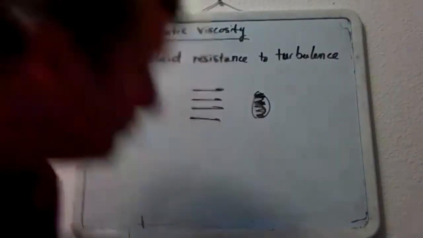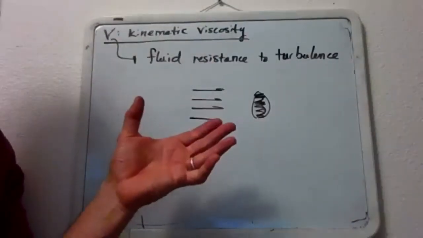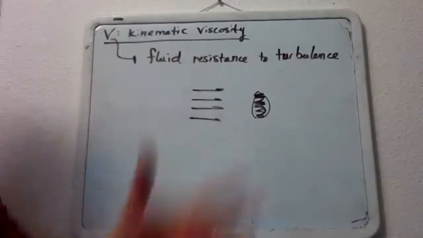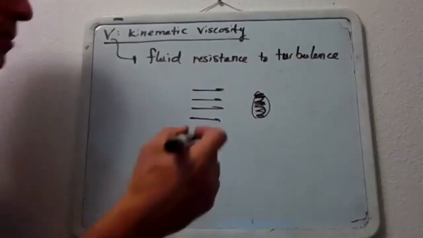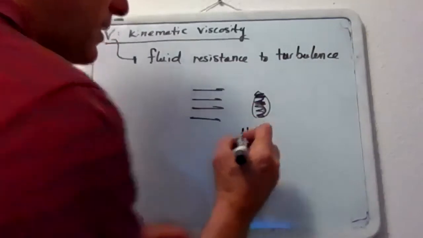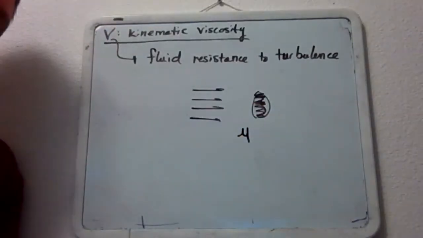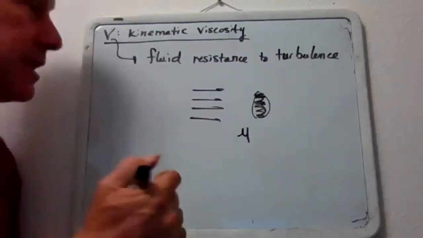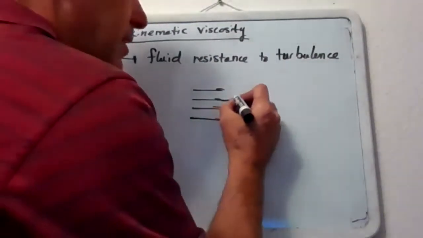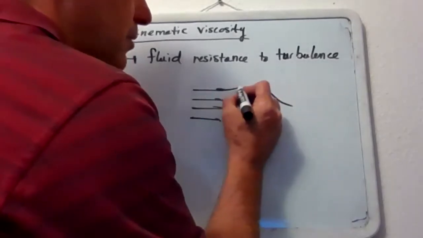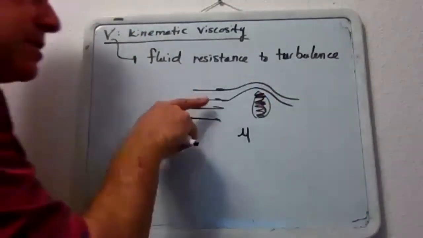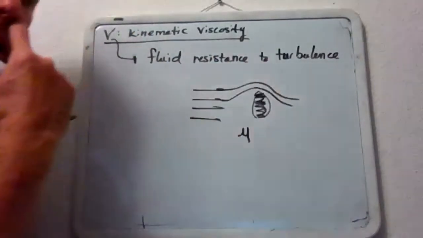Okay, but what about the fluid itself? To what extent is the resistance to turbulence going to depend on the fluid type? Well, here's one factor to write down, again, not thinking about it too hard. What about the fluid viscosity? If the fluid is more viscous, is it more or less likely it's going to be turbulent? And viscosity is the idea that this fluid kind of coheres together. So this bit of fluid here might go around here like this, and is this fluid going to cross it, or is it going to just move smoothly with it? Well, the more viscous the fluid is, the more likely we get this smooth layered pattern like that.